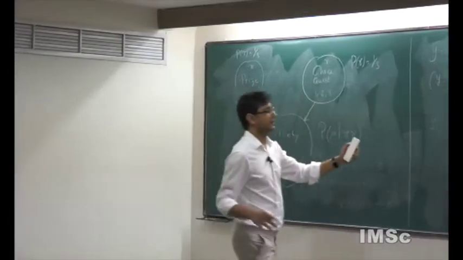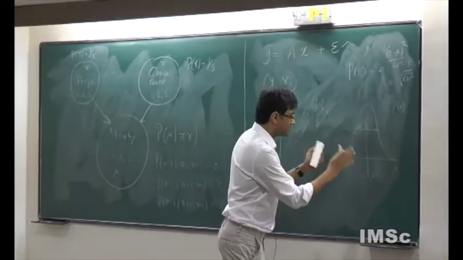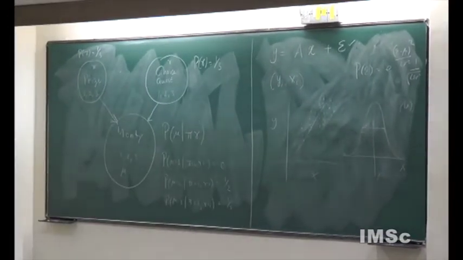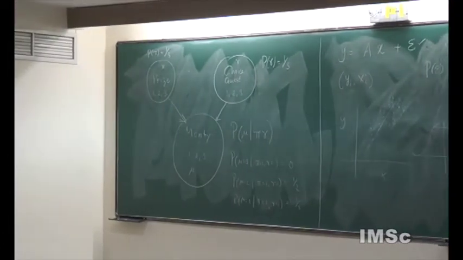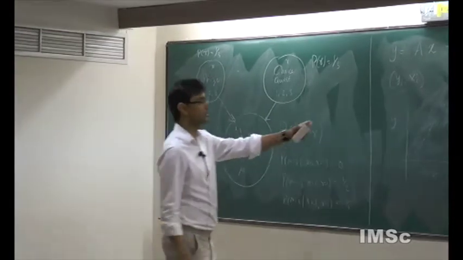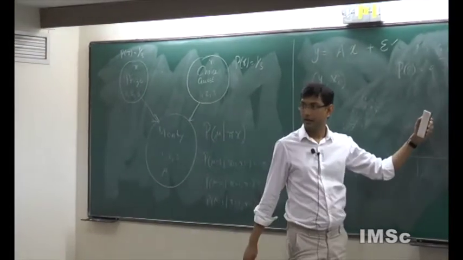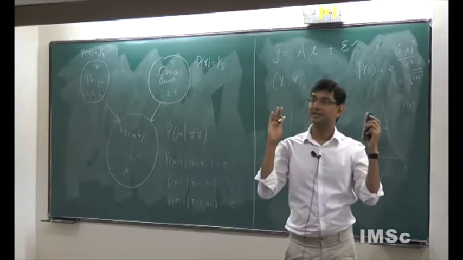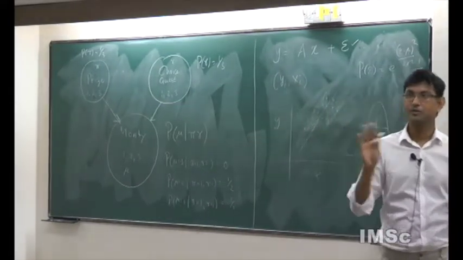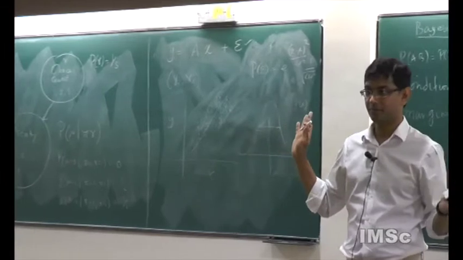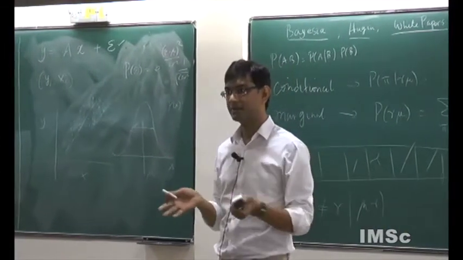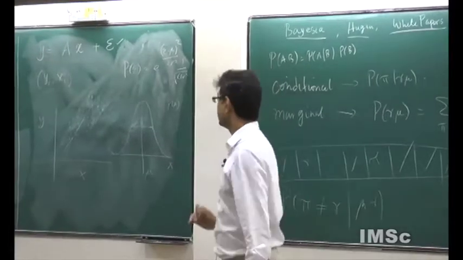So there is this very important theorem which says that if you add a whole bunch of random numbers together, no matter what distribution they came from, the distribution of the sum is going to be normally distributed. So what is the statement? You add lots of random numbers together, their sum is going to be normally distributed, no matter what distribution they came from. You can choose them from any distribution. As long as you add sufficient numbers of them, their distribution is going to be normally distributed.